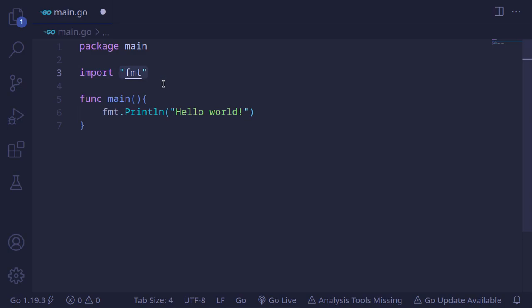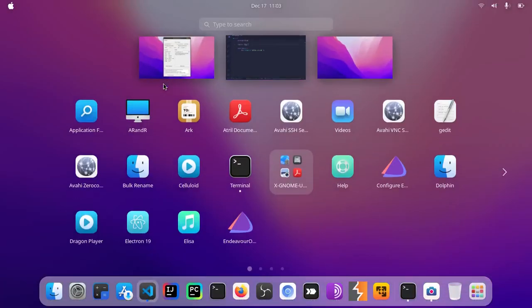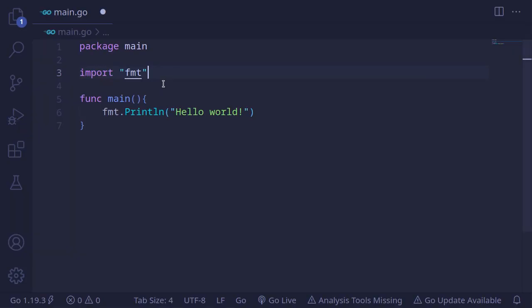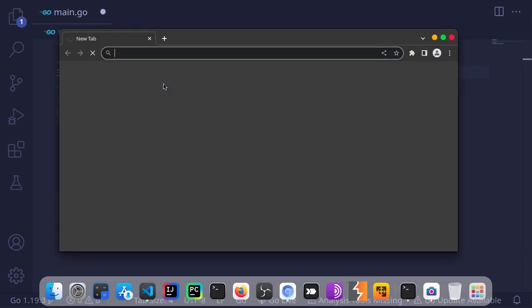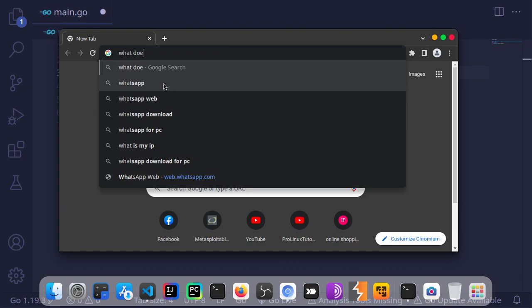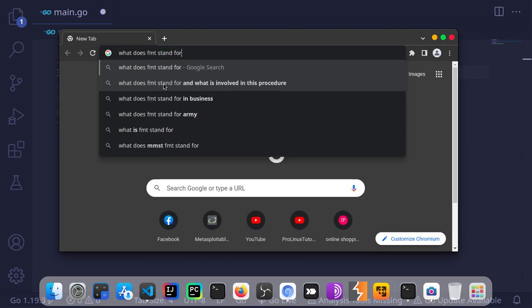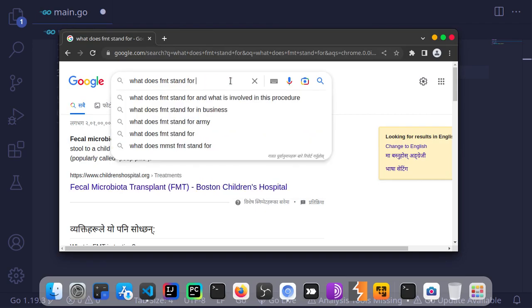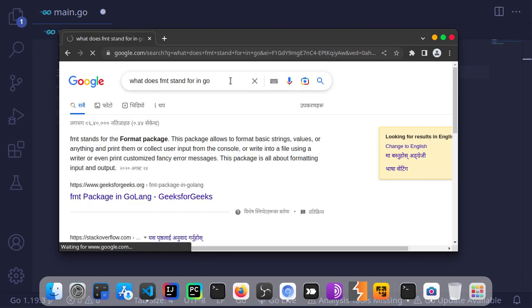Probably this stands for format. Let me Google it. And what does fmt stand for? Sorry, it's something different in Go.